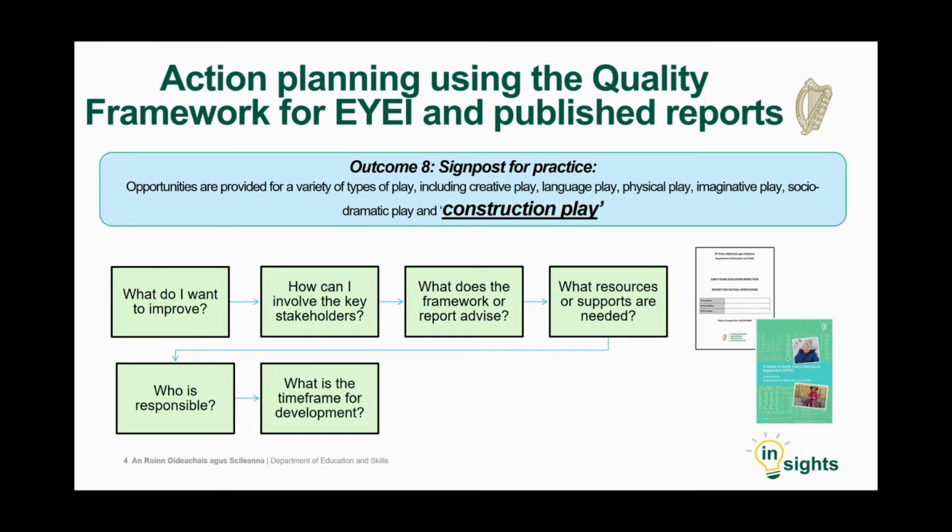It is advised that practitioners provide well-resourced, open-ended play opportunities to extend the children's curiosity and exploration in play both indoors and outdoors. To implement this action advised, a setting could begin by creating an action plan that outlines how it will implement this advice. It could begin by setting out what is needed. For example, to extend exploration and curiosity, the action plan may include the provision of additional resources such as tape measures, boxes, clipboards, reel tools, and a variety of wood.